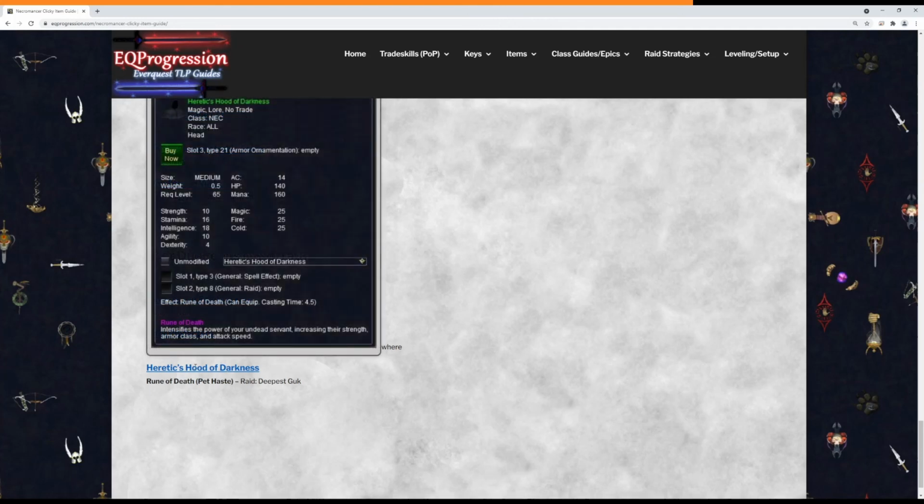And lastly, we have Heretic's Hood of Darkness. This is another Rune of Death clicky, only this one is a 4.5 second cast time. So it's still better than the Ornate Pants because it has a faster cast time, but it's the same spell, so it's not required. But anyways, that should cover everything.